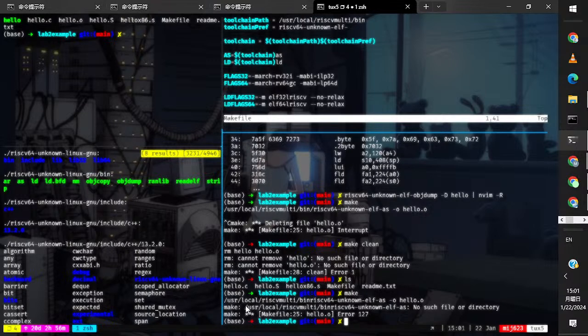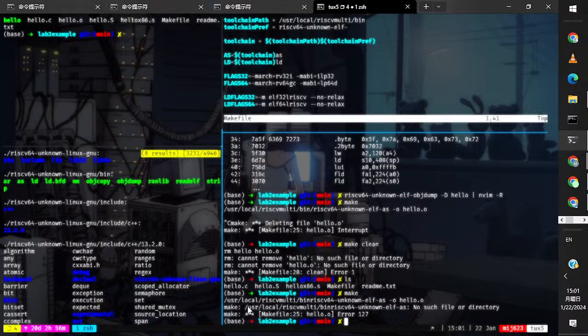Well, it says there is no file in user local risc-v multi bin, which is named binriscv64-un. There's no such file. Does this file name strike you as particularly strange?